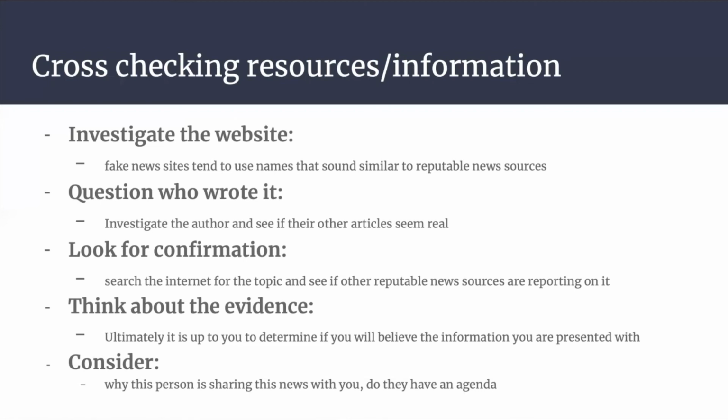Second bullet point question, who wrote it? This is really simple, right? There's a byline at the top or at the bottom of most articles, certainly most reputable articles. Take that author's name, search it in Google, and see what else they're writing about. See what other types of content the author has. And a lot of times that can lead you to whether or not it is misinformation or not.